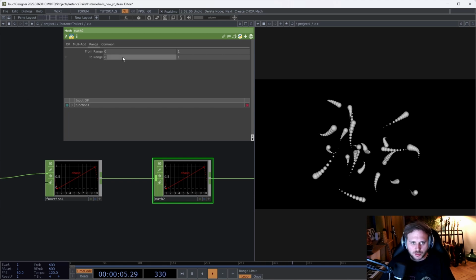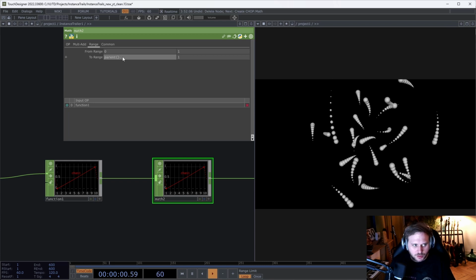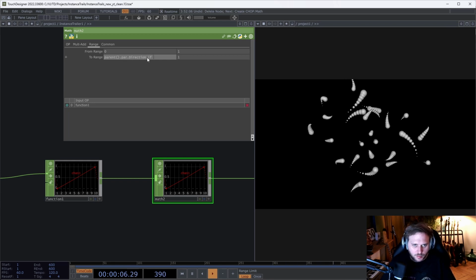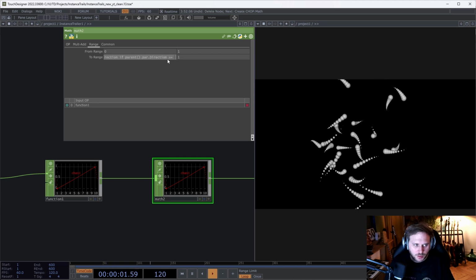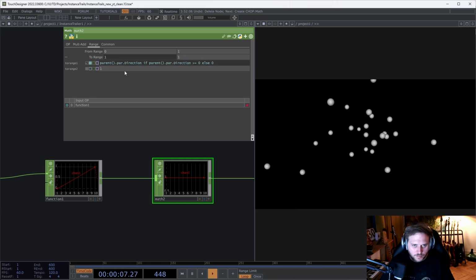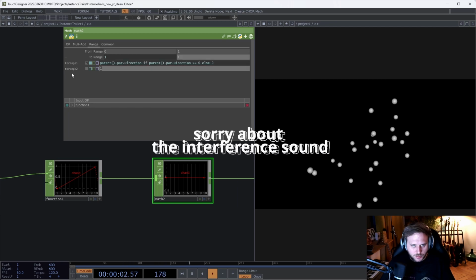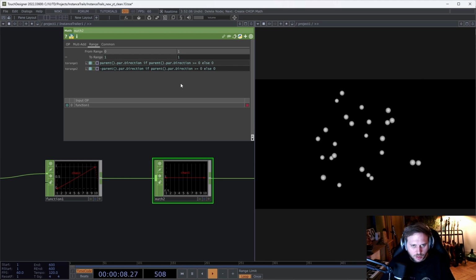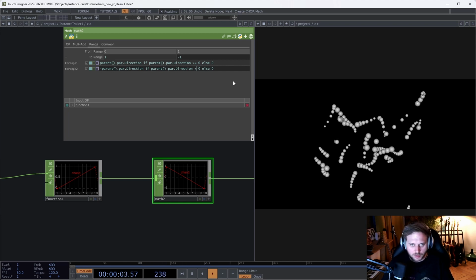And the expression looks like this. I'm not gonna break it down, it took me a bit to figure it out. So parent.par.direction if parent.par.direction is greater or equal than 0, else 0. So here it is in full. And the other side is going to be pretty similar, except this is going to be minus. And of course, this cannot be greater or equal. This should be less than 0.